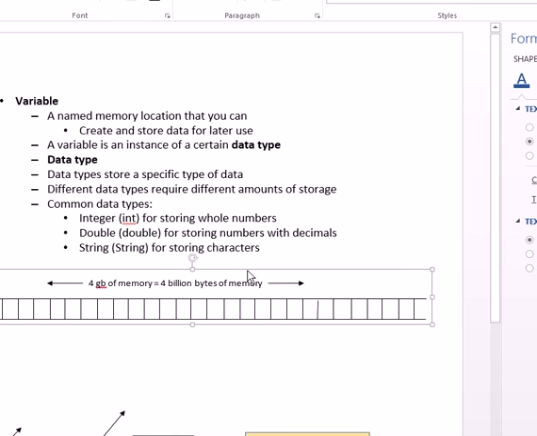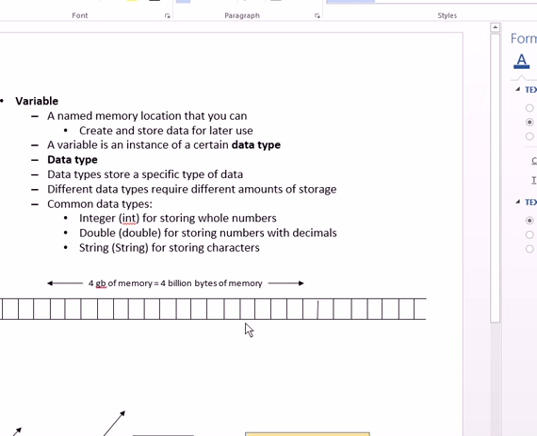This is Tom's visual of memory. Of course, it doesn't look anything like a memory stick that you might have in your computer, okay? But it helps me to visualize what memory actually looks like. Let's say you had 4 gigs of memory in your computer, that's 4 billion bytes of memory. It seems like, how would you ever control something like that? But your computer takes care of it for you, okay?